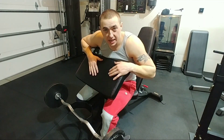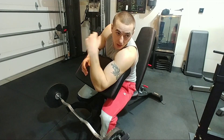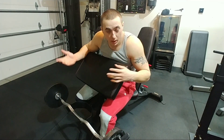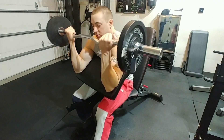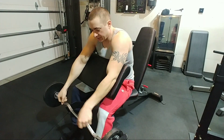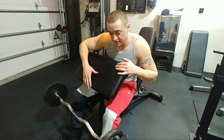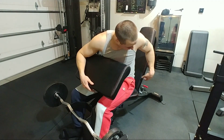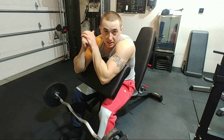Now I have the preacher curl attachment on. You can use a regular curl bar, or a one-arm dumbbell, or you can do tons of things — you can even connect it to a cable machine. It's very firm, very soft, feels good and smooth, perfect angle. It's got something to hold on to and you can take this off if you want. It's got six different heights for adjusting up and down. I have it on the second one — I don't like it super high up in my armpits. It's comfortable right here and you can move this forward or adjust the angle underneath as well.